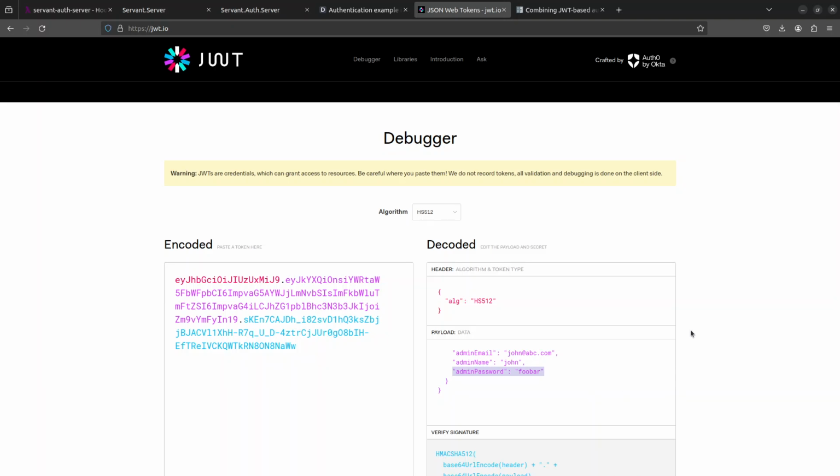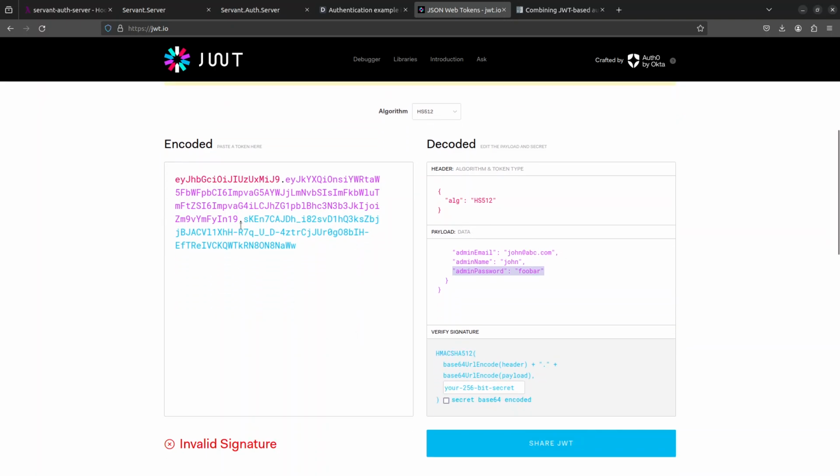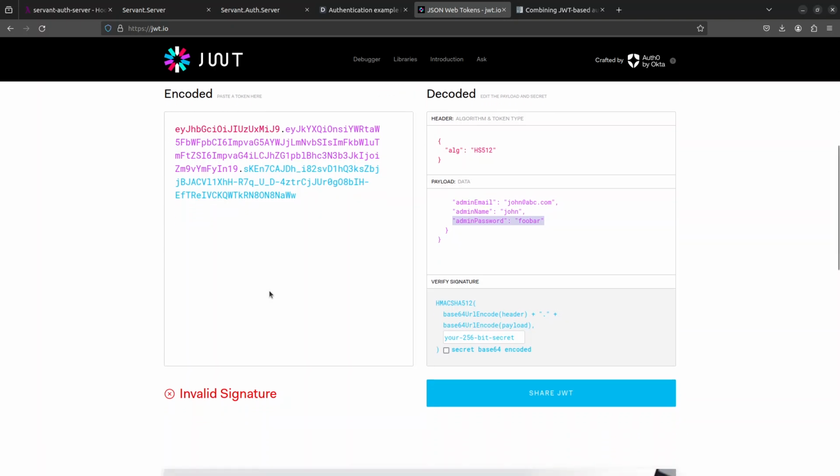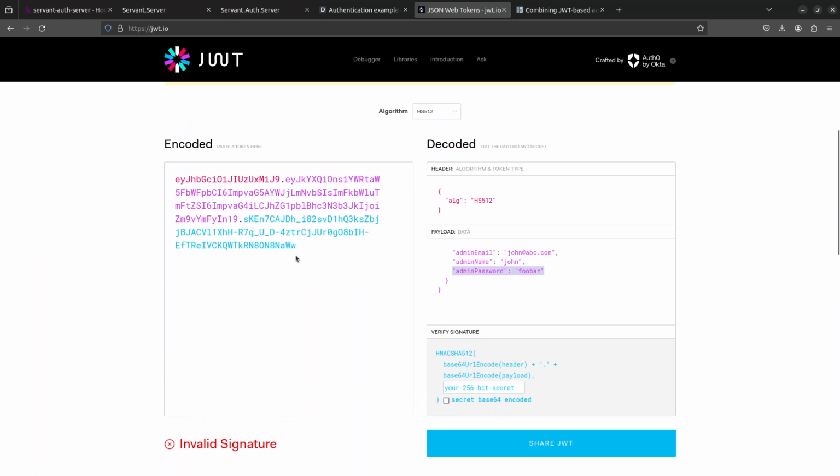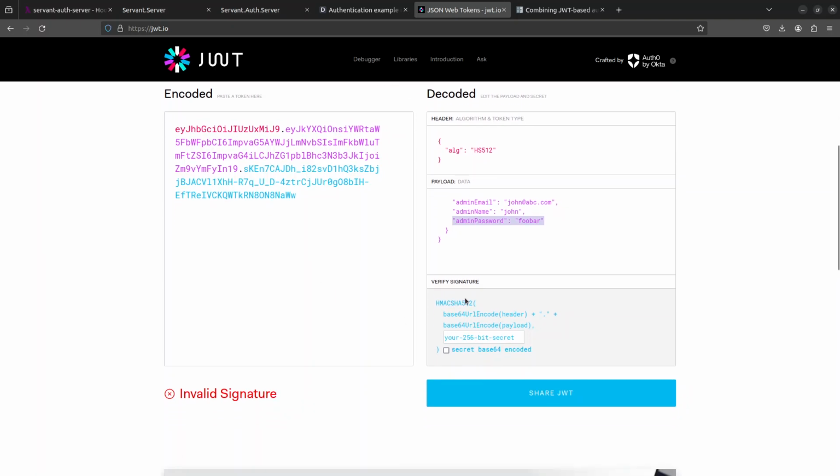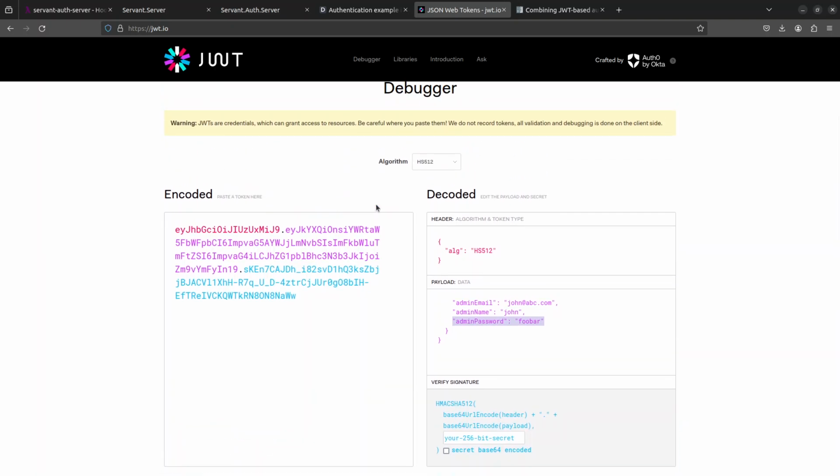Now you might think that if the JWT token can easily be decrypted, then how is it secure? The thing is, it not just encodes the string, but it also puts a signature in it, using a secret, and that secret is only known by the server, only stored at the server side. So once we get this JWT token, we are not just going to decrypt it, we are also going to verify whether the signature is correct or not. That is also one good thing. That's what I wanted to discuss.